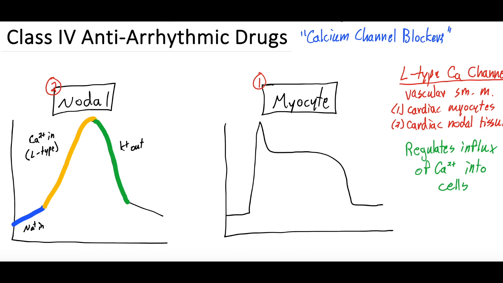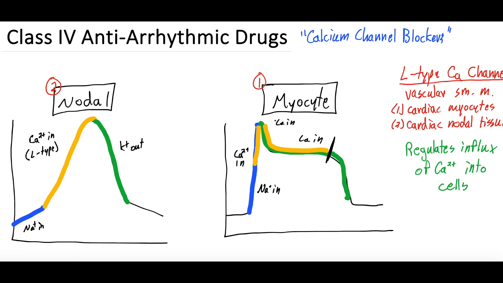Now for the myocyte, it's a little more complex. Sodium is going in, and at the same time there's some calcium going in as well. Then you start to get potassium out and the sodium channels start to close, but you still are getting calcium in for a period. Then that stops, and that is when repolarization finishes. Potassium keeps going out — that's repolarization. You start at about negative 90 millivolts, getting less negative and more positive as sodium and calcium flow in, then potassium flows out and you become more negative again.